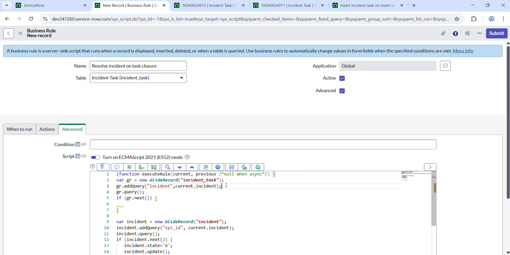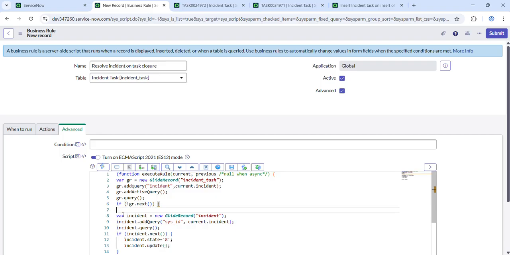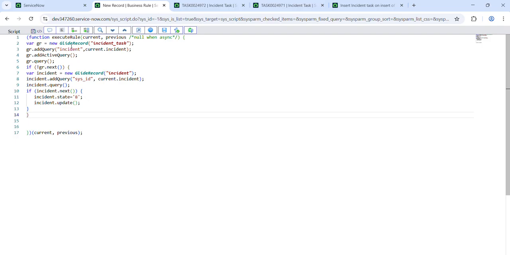I need to check if there is any active incident task. If not active, then I need to resolve the incident. Let me just explain this once more.